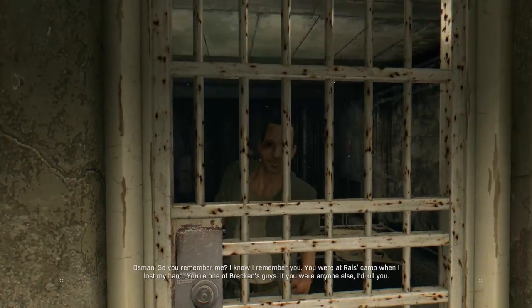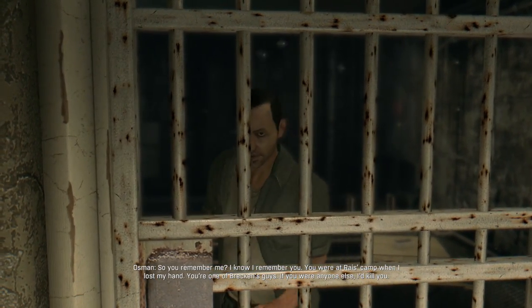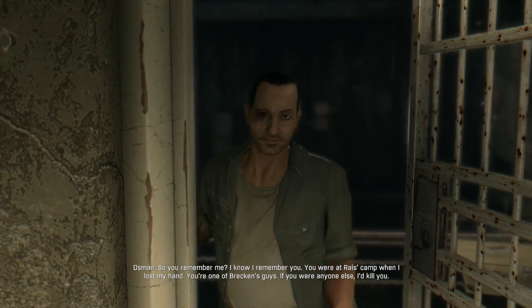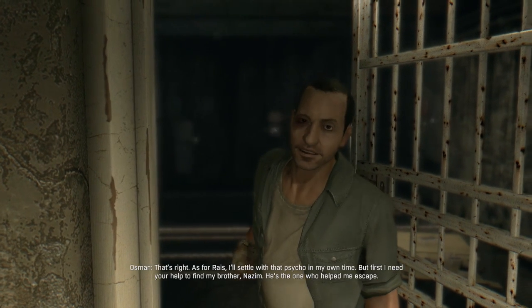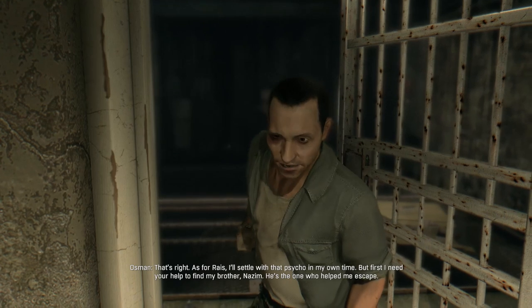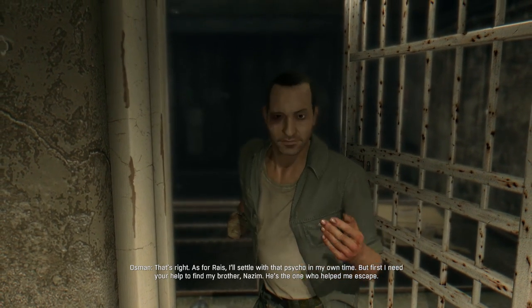Okay. What is it? What's wrong? So you remember me? I know I remember you. You were at Rice's camp when I lost my hand. You are one of Brecken's guys. If you were anyone else, I'd kill you. Oh, lucky me. That's right. As for Rice, I'd settle with that psycho in my own time. But first... He's dead already, mate. ...to find my brother, Nazim.